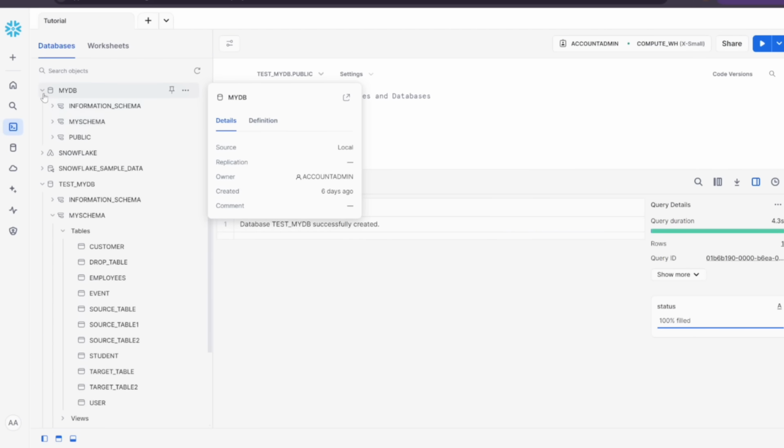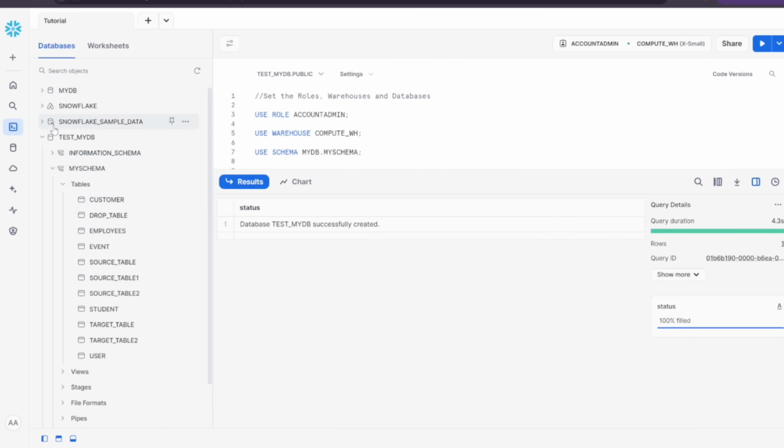So now you can do any activity on this database without impacting the actual data sitting in MyDB.